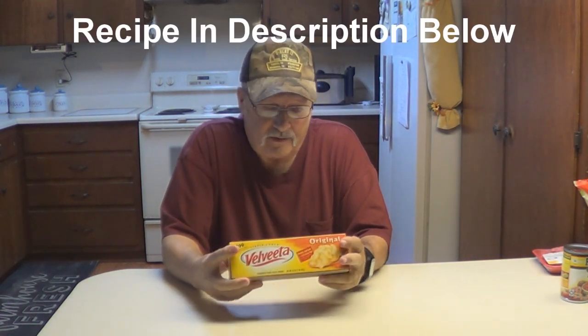Today we're going to make my favorite dip. It's cheese, Rotel, and ground beef. Start off with, you're going to need some Velveeta cheese. I love this stuff.